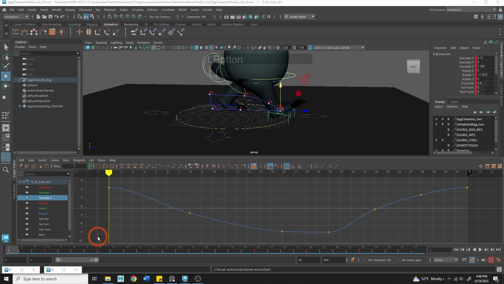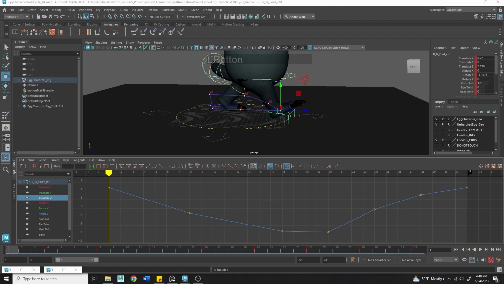So we're going to highlight all of these, and we're going to set this to be linear so it's in a straight line. Now from here, we can go ahead and make sure it's linear while on the ground, and that's going to be where it's planted flat. So even though it looks like our character is constantly moving, the foot that's sliding on the ground is actually not going to be moving at all when the character's walking forward.